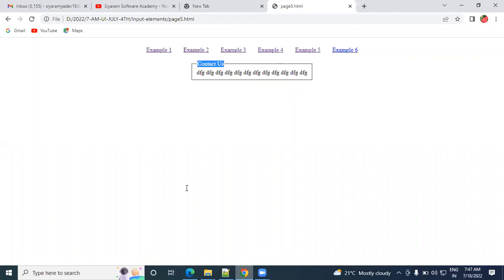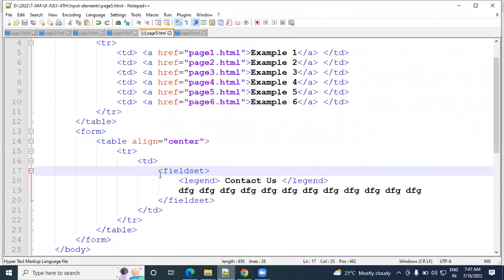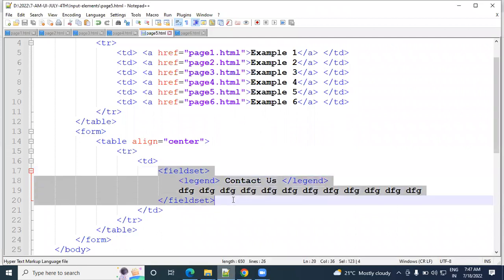Now let me show you another option. You can also copy this fieldset and paste it after the table. Copy the fieldset and paste after the table.